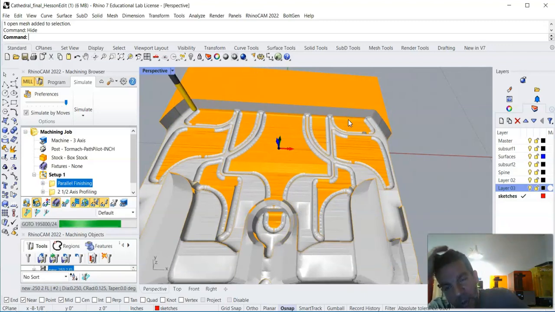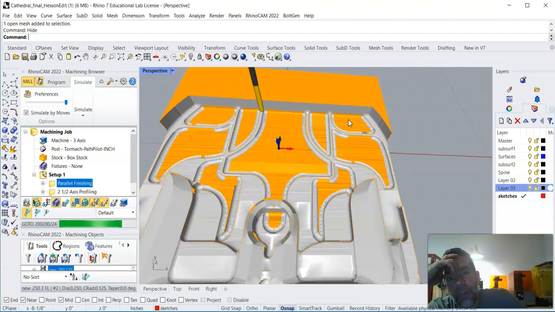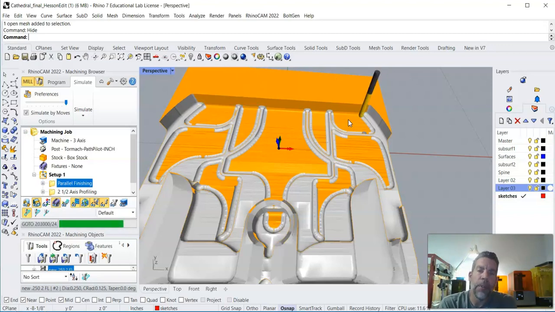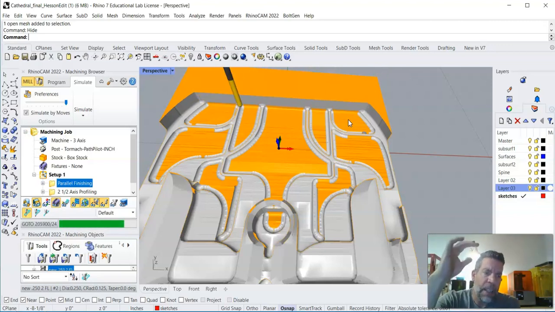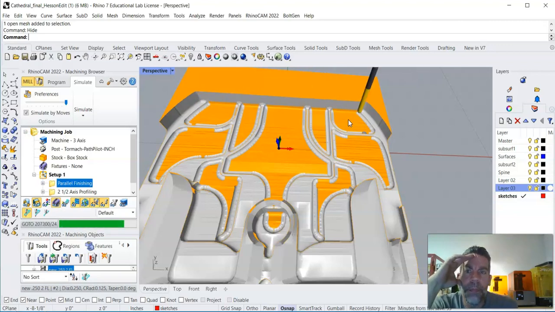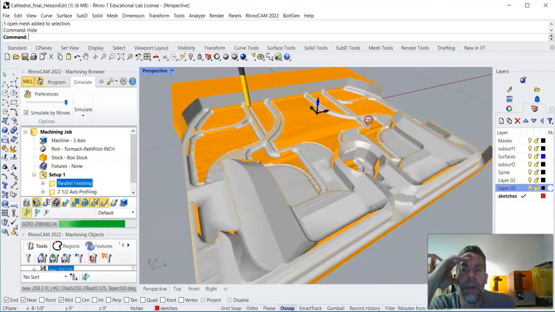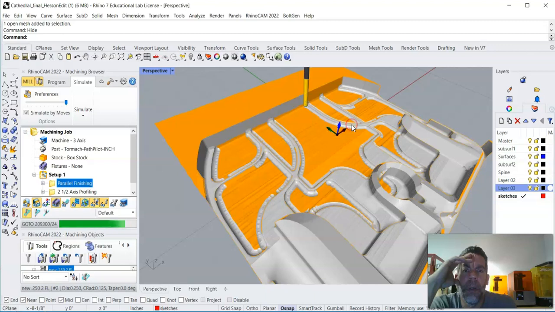But this will allow you to cut a lot faster because you're cutting with a bigger end mill. So again, RhinoCAM will avoid any regions where it can't get that bit in there. So you kind of use that to your advantage. You're taking advantage of that.